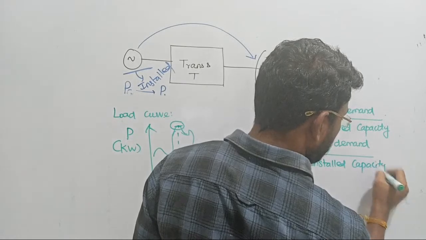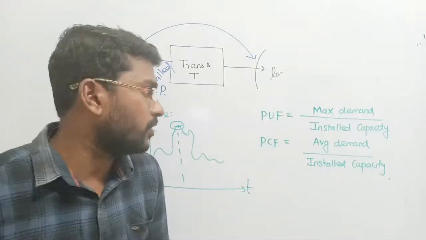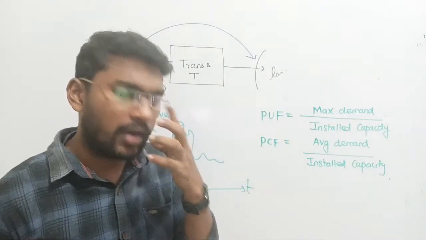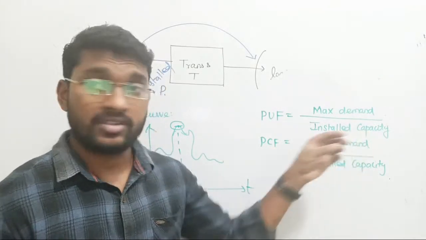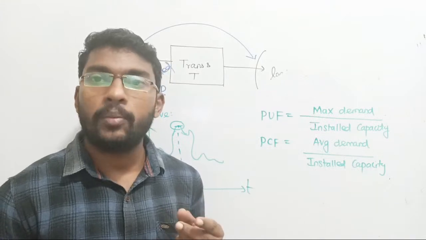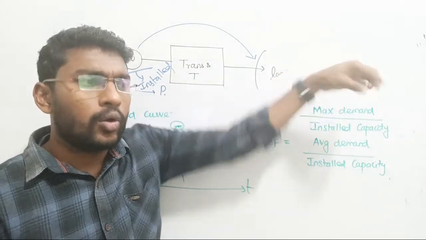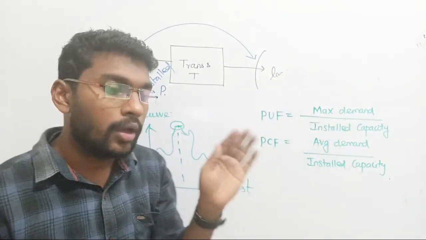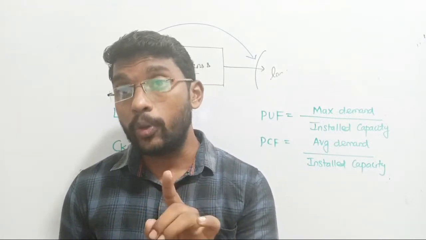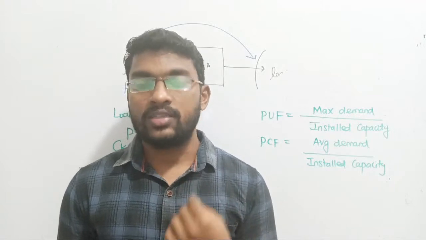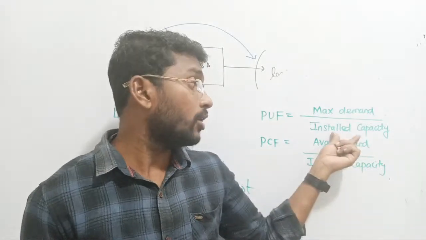Let us proceed. Now first write down these two statements, and then we will proceed further. Plant utilization factor means how effectively we are utilizing the alternator, that is, the installed capacity. Suppose an alternator is installed for 20 megawatt, but how much power do you actually consume? The maximum demand from the load side is what you demand. I can do power production for 20 megawatt, but whether you are utilizing me effectively or not is the question. Suppose your maximum demand is only 15 megawatt, but I have the ability to generate 20 megawatt.